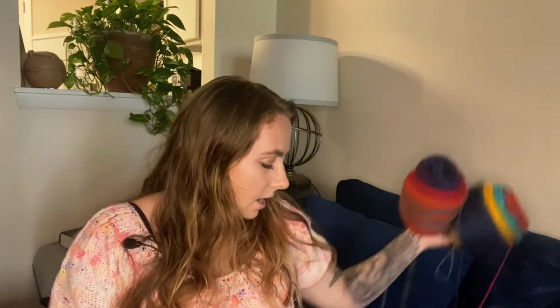The colors, like I said, are gorgeous. I love their colorways, and so yeah, I have actually really been enjoying it. The one thing I will say that I was not impressed with is these are, believe it or not, the same colorway. So when you buy a cake of the yarn, which is really cheap, great price point, $3 a cake, I think. But when you go to buy the yarn, you pick your color scheme, but the colors aren't necessarily in order.